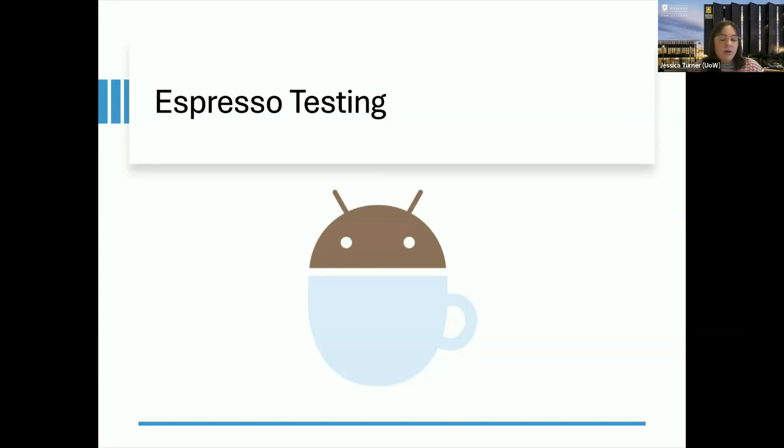In order to write these tests, there's a couple of different ways that we can go about that, and I'm going to talk through some of those options over the course of this talk. But in general, we have to create some kind of test script, and it needs to be in either the Kotlin or Java programming languages. Once that script is run on the user interface, we get some output from the tool that either tells us that the test passed or that there was an error with a stack trace and all the things that you would expect to see.